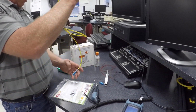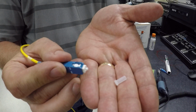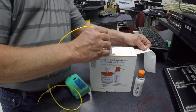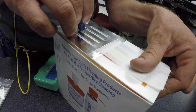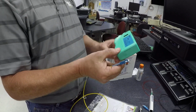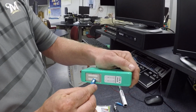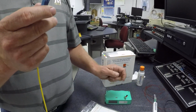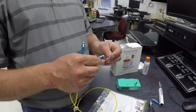We clean the connectors, and when you're done and not using it, we have dust caps that we put on the connectors. So this is the contaminated one. We're going to clean this, and I'm going to move the next piece of cleaner paper up. And there, now it's clean again. This is another type of cleaner. We open that up, and this one just has two, and you can do a dry or wet type of clean. Now our connector is clean, and you can use that to verify any type of issue.